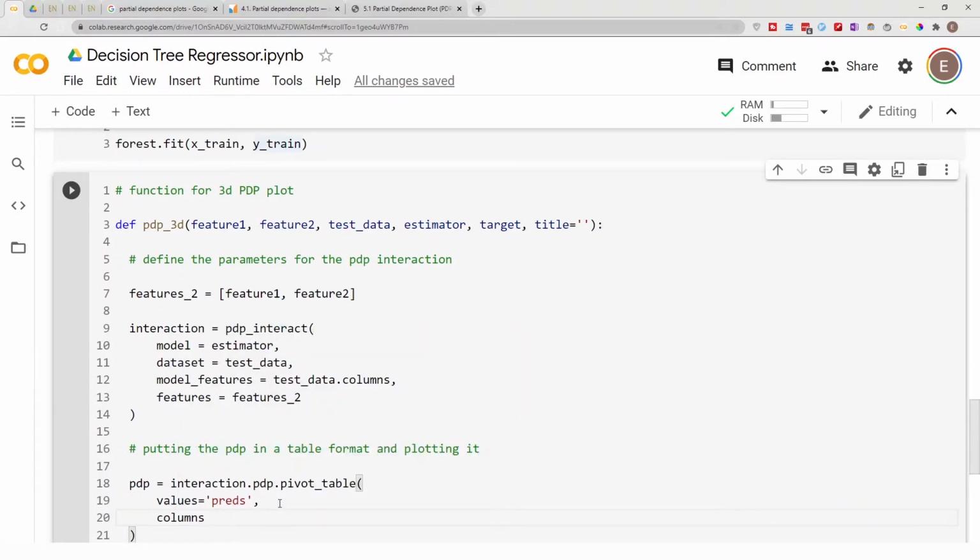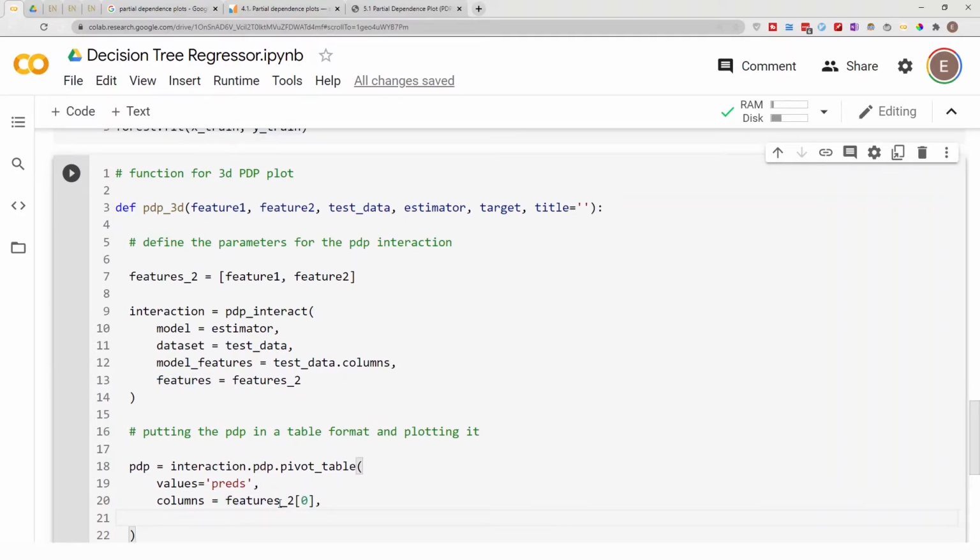Columns is equal to features, position 0, actually features 2. And then the index is equal to features 1.